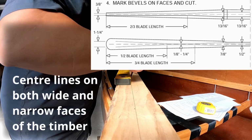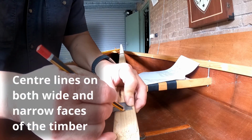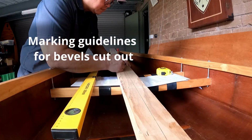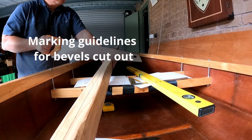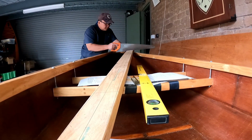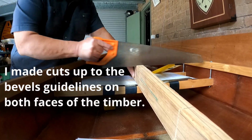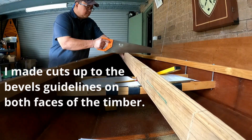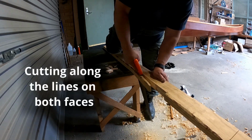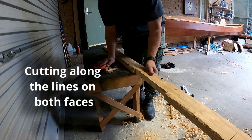Using a long ruler, I mark the center lines on both of the wide and narrow faces of the timber. Next, I mark the lines for the bevels cut out. After chipping off the timber in between two cuts, I had enough room to saw the rest of the timber.